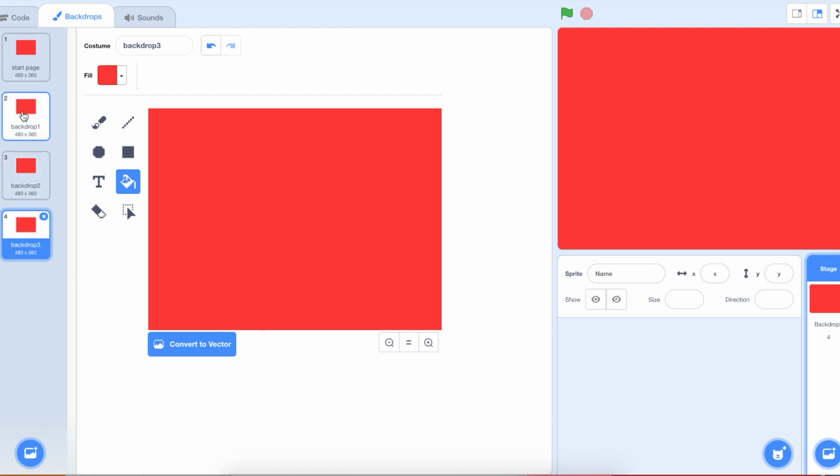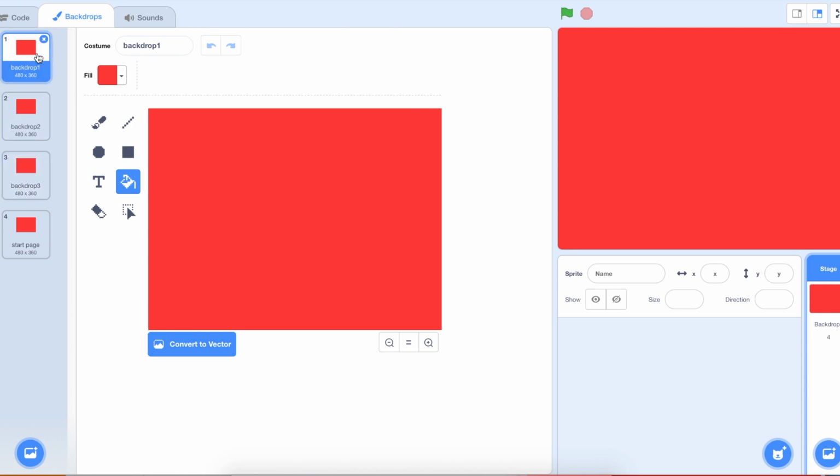What we need though is level 1 to be in position number 1, level 2 to be in position number 2. An easy way of fixing that is just to move that start page down to the bottom. And now level 1 is 1, level 2 is 2, and level 3 is 3.